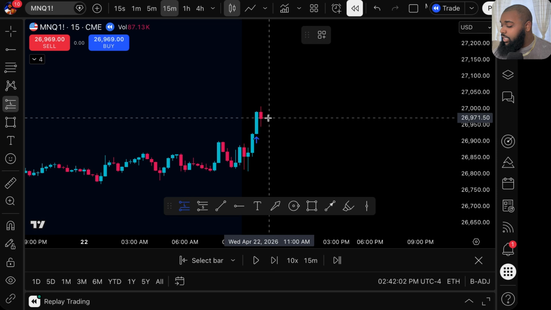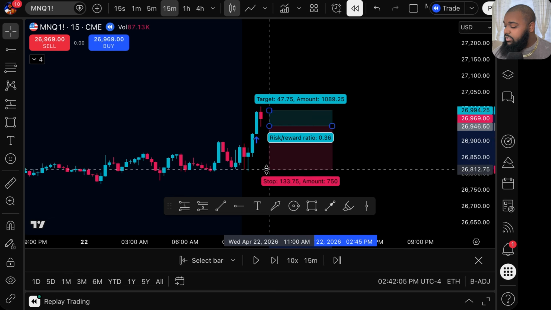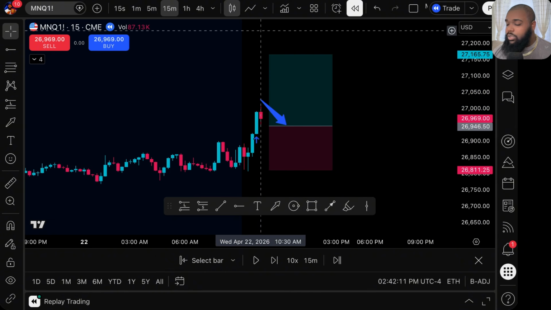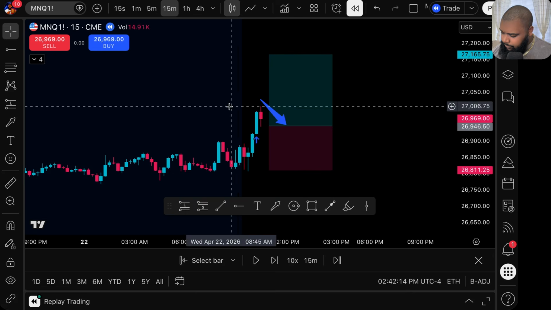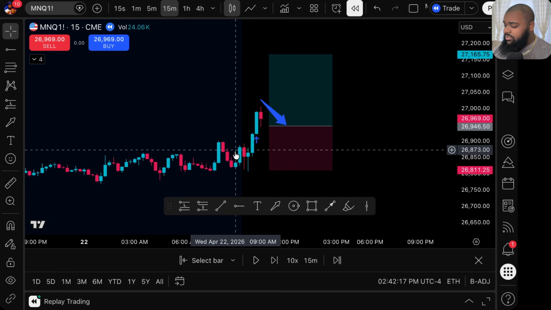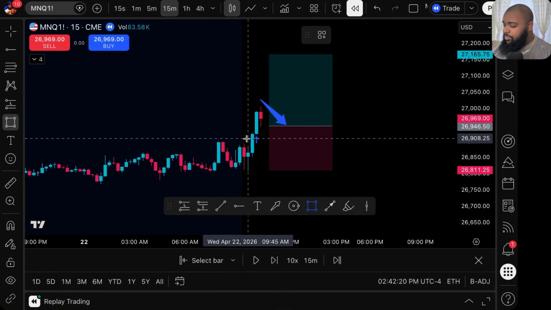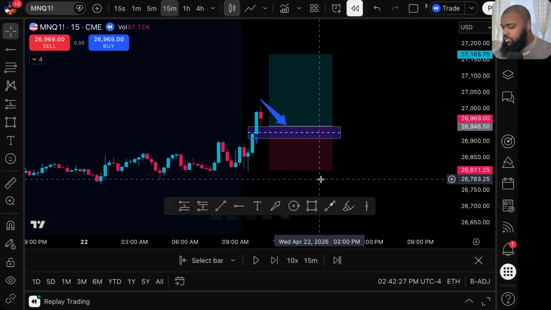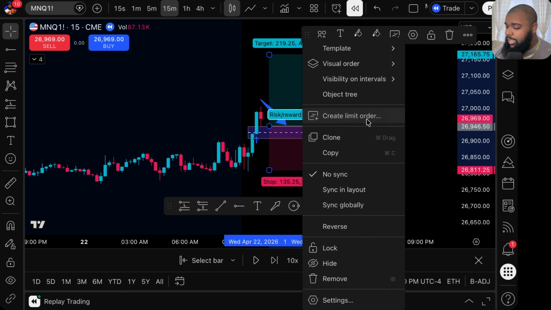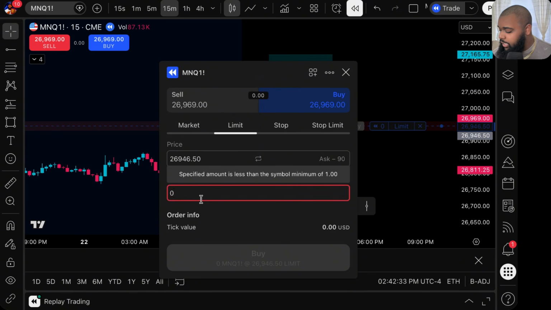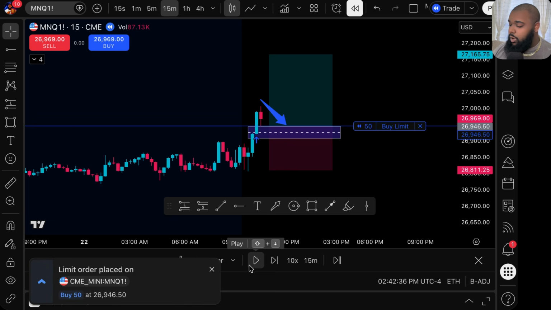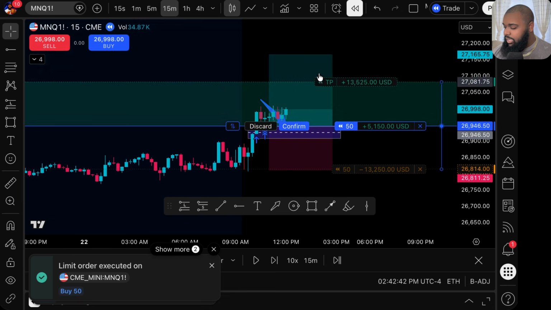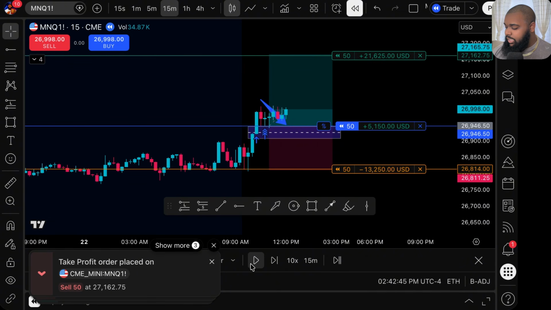So you have your buy right here, and a limit order essentially means that I'm gonna get in the market when price comes back to my area. That's what a limit order is. So price is going up, and you're like, I think price is actually gonna come to this box right here. And so I'm gonna take a trade when it hits this box. So let's see what happens. So we go to create limit order, and then you will have limit, and you'll just press a number. You can also do this on your phone if you hold it, and then you'll get in the market. So look, you're in the market. It went down to your zone, and it hit the mark. It hit the thing, son.